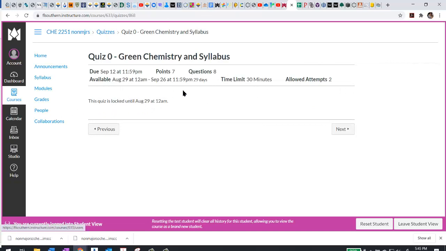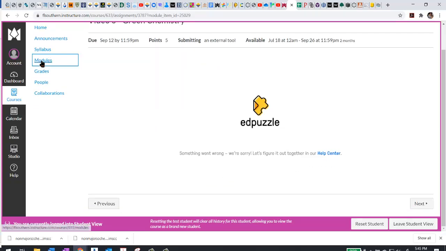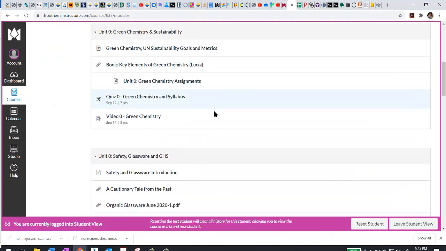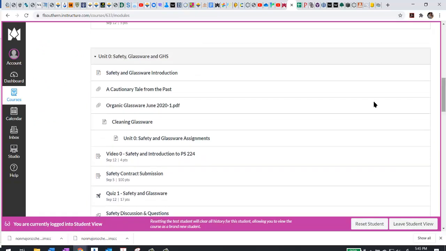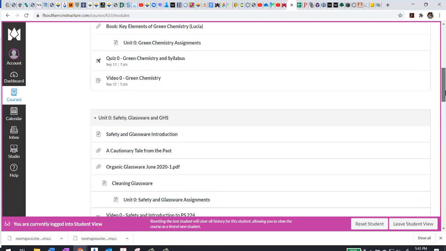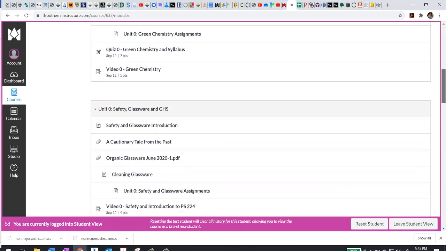So when we look at the video module sets, you can't see it right now, but there will be a video and you'll be able to play the video and it will pause and you'll be able to answer questions. Additionally, when you go to your modules, you will have additional information about the activities you're doing, and like I said, handouts.